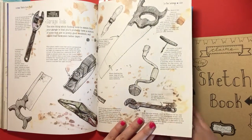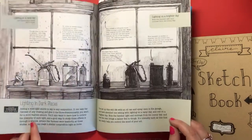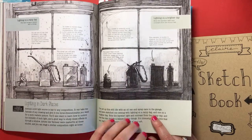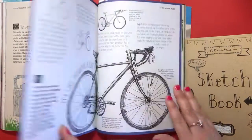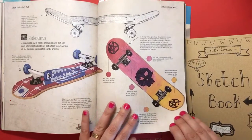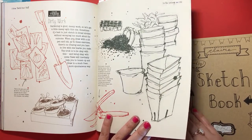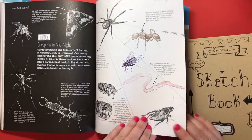So in the garage, we've got lots of different tools. Lighting in dark places. So lighting on a rainy day, lighting on a brighter day where you've got more shadows. So it's a really, really detailed and comprehensive book. It's a Bible, really, for anyone who wants to start sketching and then apply what they've learned to other objects, not just what's in the book.